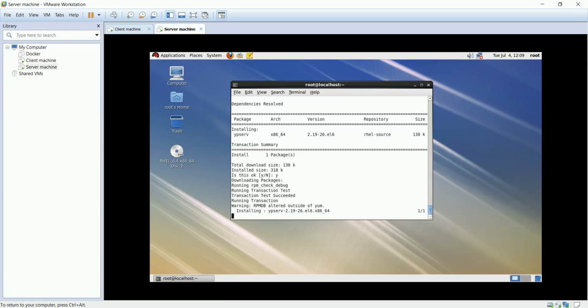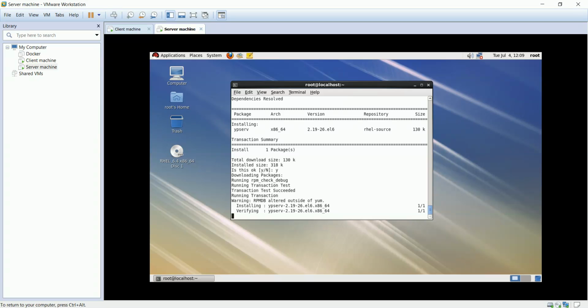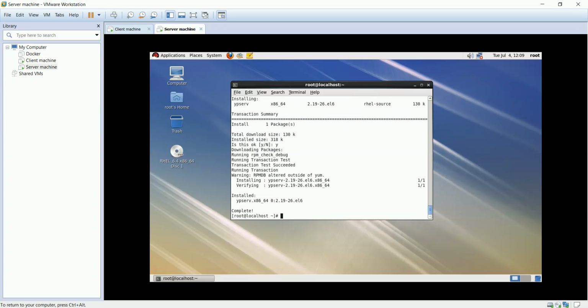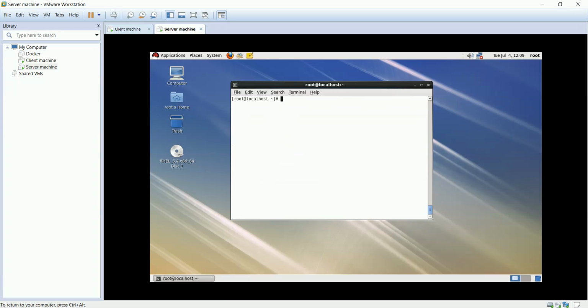A lot of people are facing issues with NIS configuration. Follow the steps and read the manual for clear understanding. I will restart the server services.